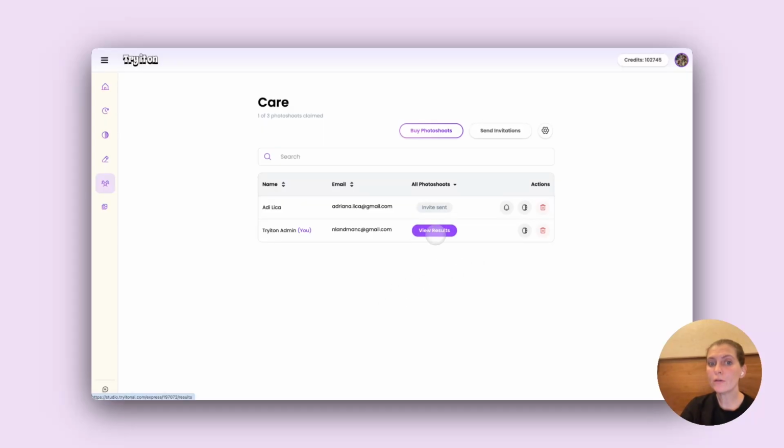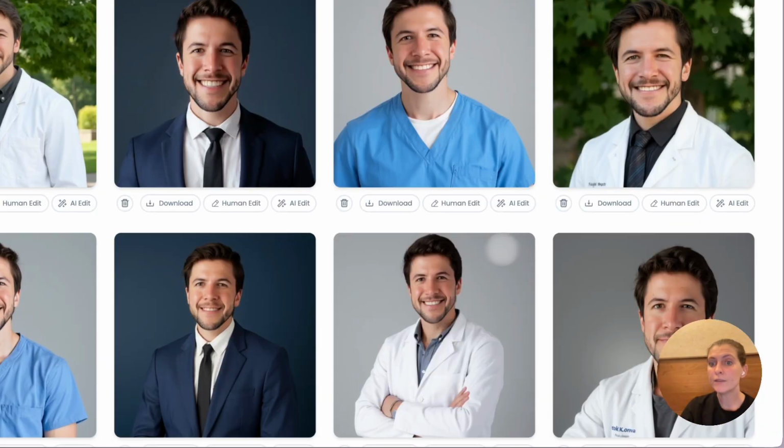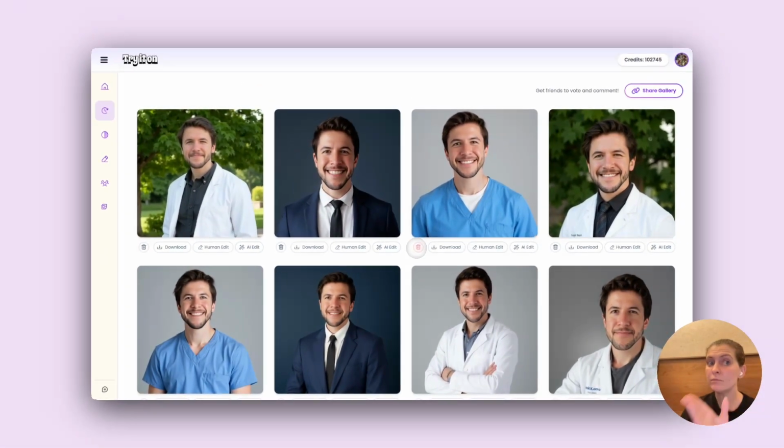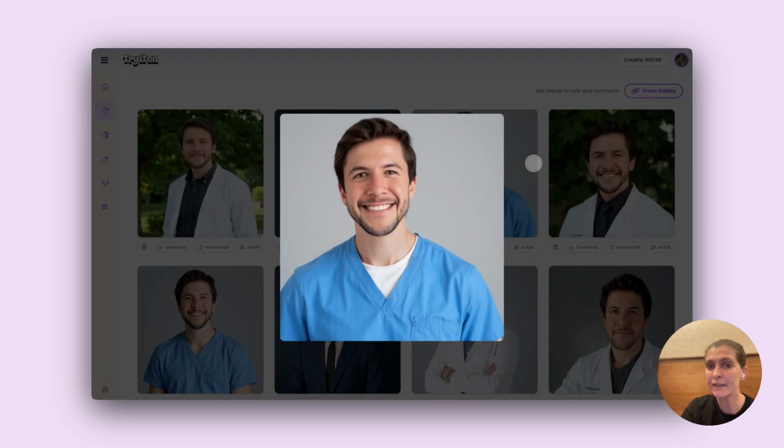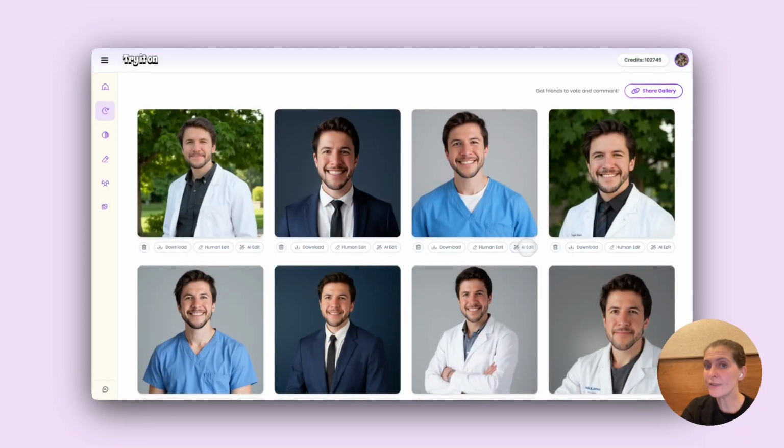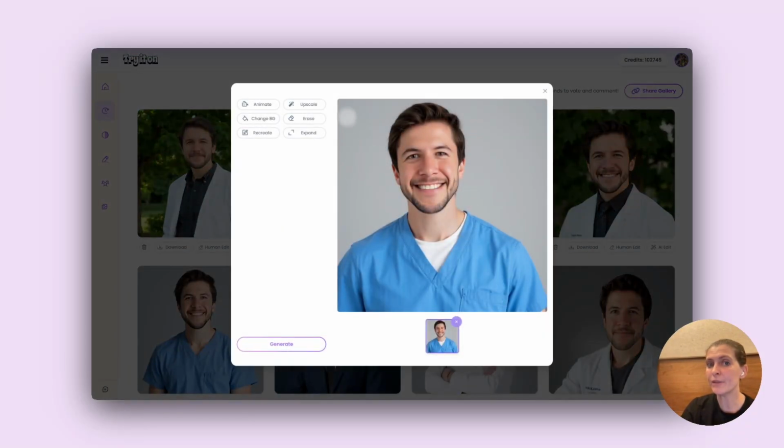Here we go. So only you and the staff member who has submitted these results can see them. If you delete them from here, then also the team member will not be able to see them. So just be careful here. You can download them in high res. You can also preview them in higher res. You can also use the AI editor to do things like, for example, expand them to the sides if you would like to. You can upscale. If you upscale, it really blows up the image quite high if you need that level of pixels.